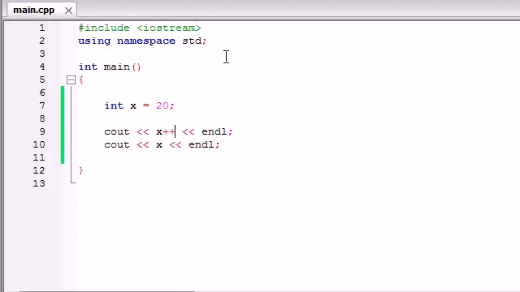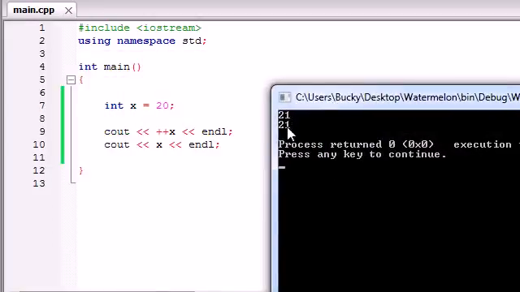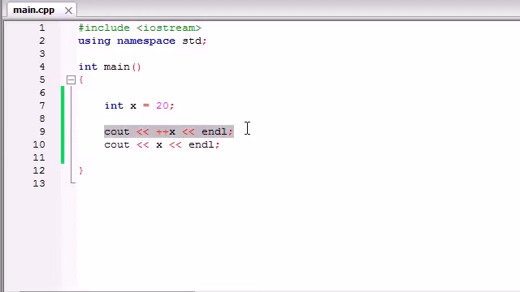If you're saying, alright, simple enough, what's the other version? The other version is this. Whenever the increment operator is before the variable, like plus plus x instead of x plus plus, you can see whenever we run the program, it goes 21, 21. What this does before the variable is it adds 1 first, and then it runs the statement. So the value of x is set to 21, and then it runs, 21, still 21. If your pluses are before the x, it's going to add 1 before it runs the line. If your pluses are after the x, it's going to run the line of code and then add 1 to the variable.